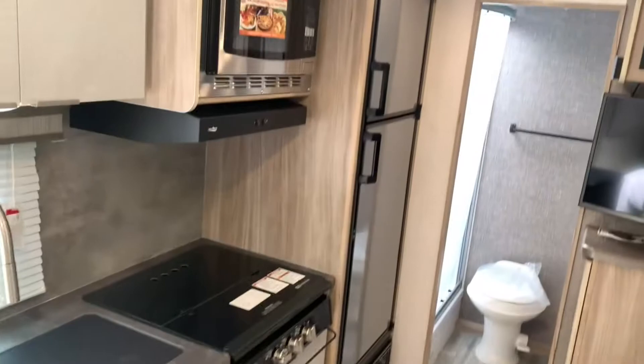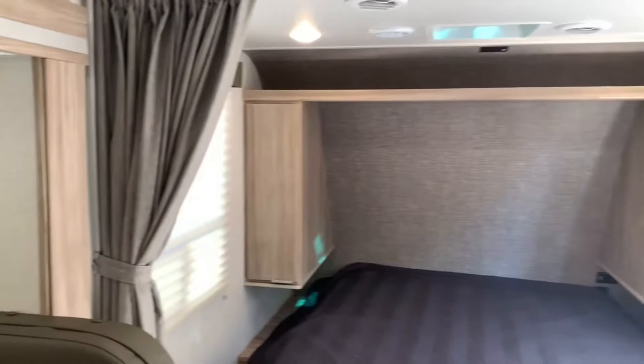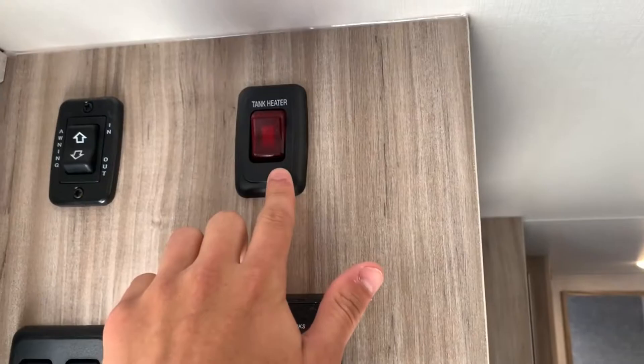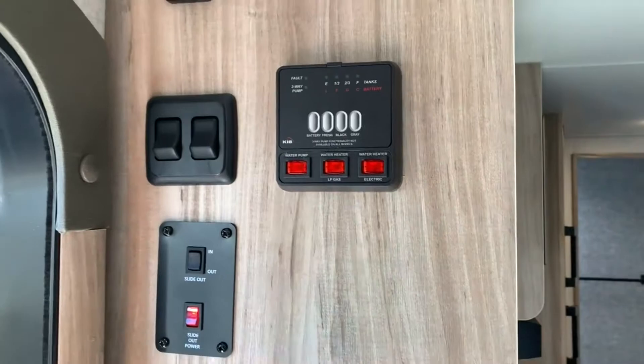Coming up onto the inside, you've got a screen door on the front door with steps to come in. We'll take a little walk around first so you can get an idea of what the trailer's like. This has a rear bath setup and a nice big booth dinette where you can easily sit four people. Coming around to the back side you've got your RV queen bed with some storage around. Up here you've got your main connections: awning in and out, tank heaters on board — an insulated and closed underbelly with tank heating pads on the tanks, forced air that blows down there also. You've got interior and exterior light switches, check your tank levels, turn on your water pump and water heater, and of course your slide-out control.